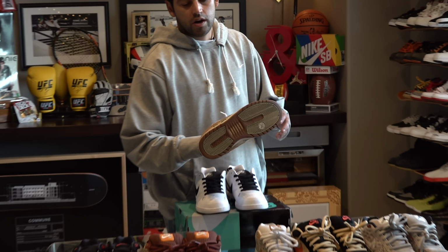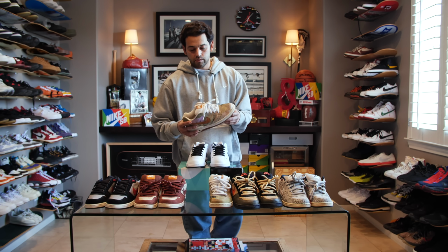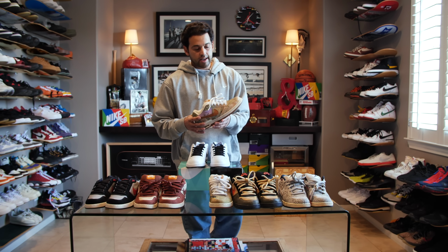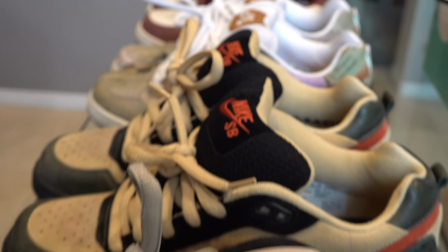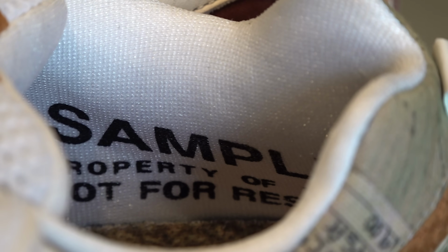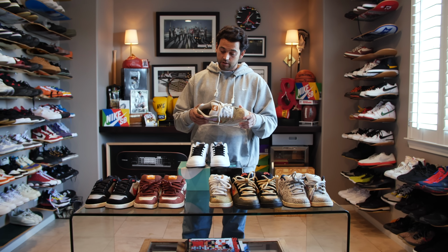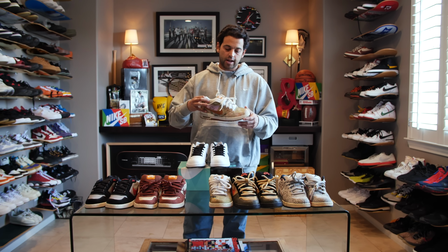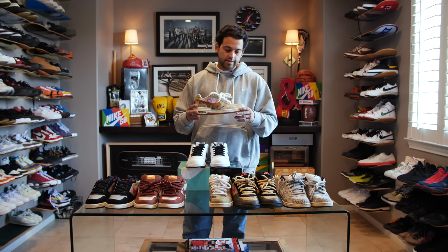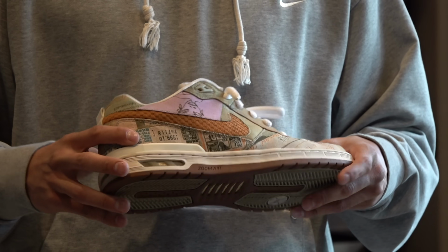This shoe was one of the quick strike shoes. Well, these three were all quick strike shoes, which were not general release. They only made limited amounts of these ones and had worked with different artists to help design them. So this one, I believe, I could be wrong, if somebody knows the proper answer, please put it down in the comments, but I'm pretty sure this was designed by a guy by the name of Andy Jenkins. And he is a really well-known skateboard graphic design artist.